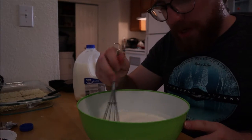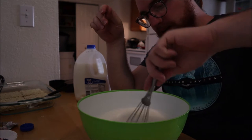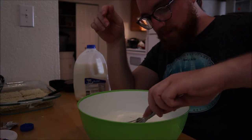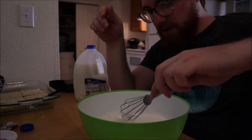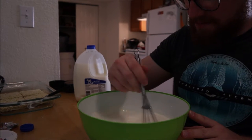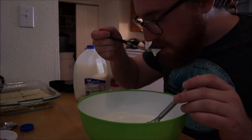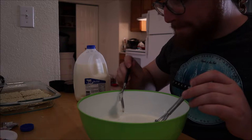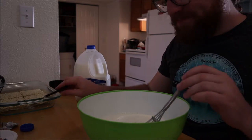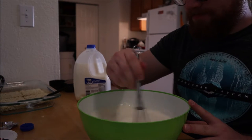This is so weird. This is such a weird recipe. I kind of trust it, but I don't know. I also don't know if I've mixed everything properly, and I don't know how to taste test this. I don't think I want to taste test it. Okay. Tastes like chives. It's actually not that bad.